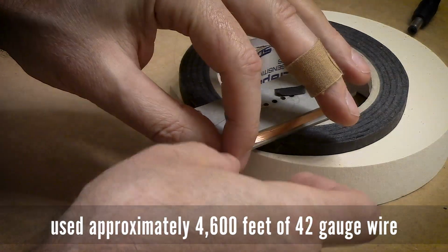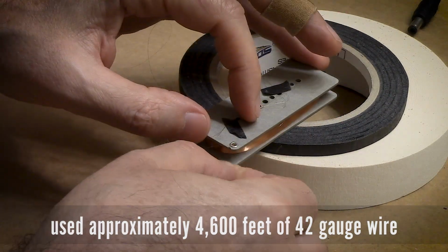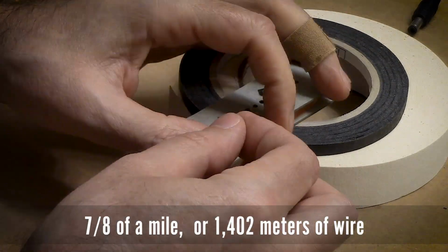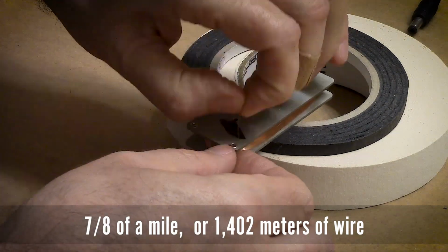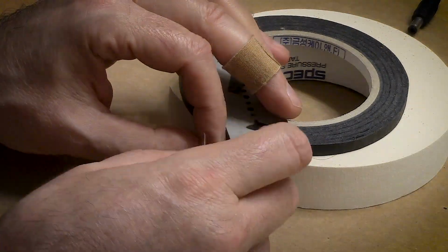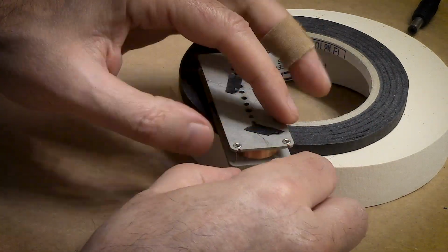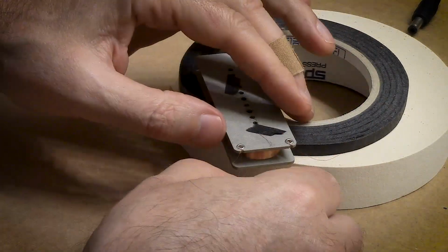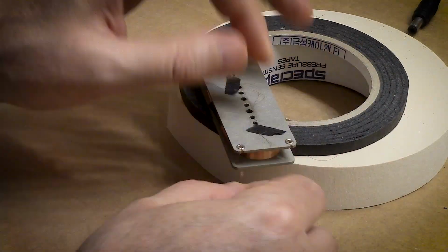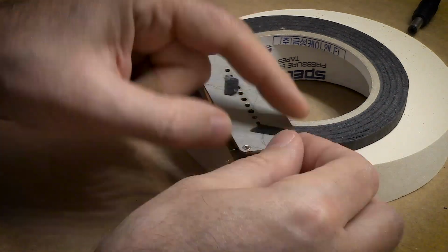The flatwork I'm using here already has two eyelets pressed into it. It doesn't have three, so I can use the two that are included with the bobbin to solder in my start and my finish to the overall coil. But my tap I have to add slightly differently, and I'll do it in a similar fashion to how I do humbucker style pickups, where I run a lead along the side of the winding and it'll exit that way.